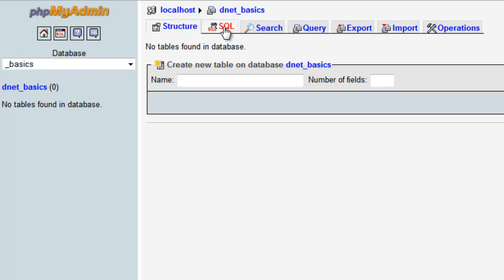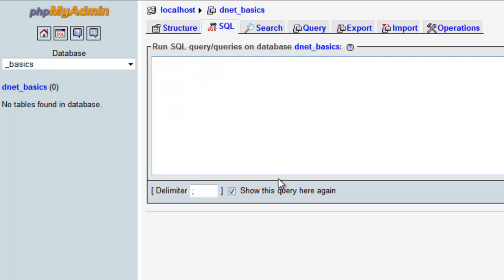The next tab is the SQL tab, and in here is where we can actually write our SQL queries and manipulate the database this way, as opposed to doing things using the GUI. This is handy at some times. It's also good to just test queries and such before you implement them into your PHP code or whatever. Yeah, we might get into that a little later.